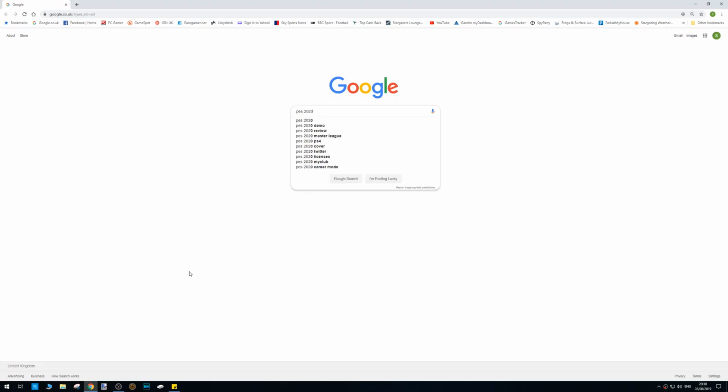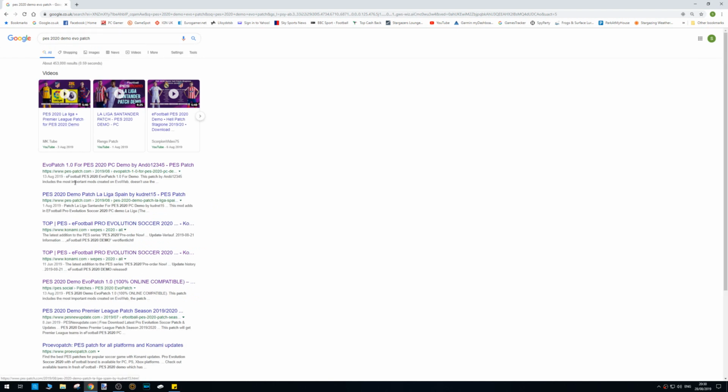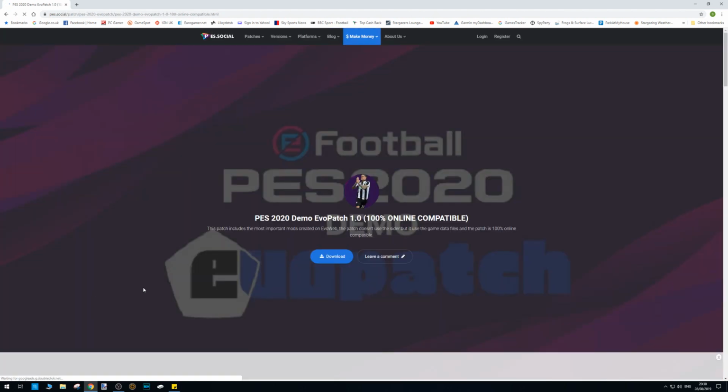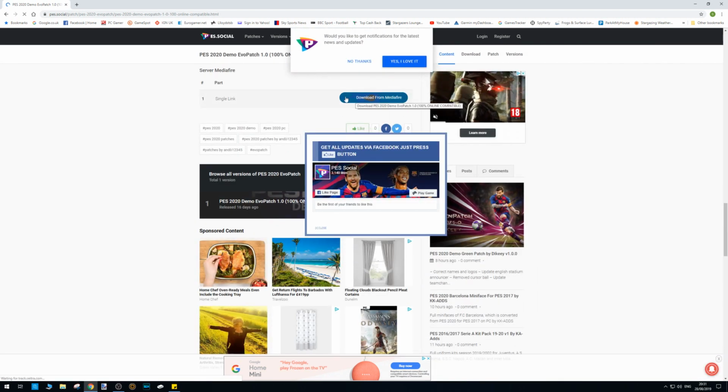So we're going to start off with the Evo web patch. So all you need to do is, if I type it correctly, type into Google. I will be leaving links in the description below to the three parts that we actually need. So just click on this link here and click on download. Now you do have to evade if you haven't got a pop-up blocker. So I didn't put the pop-up blocker on just to show you how to evade all the pop-ups. So you just need to click on these links as you're seeing here.